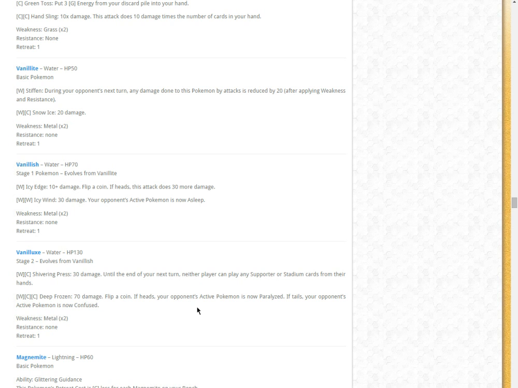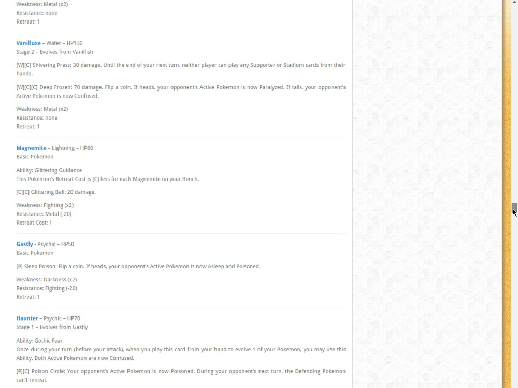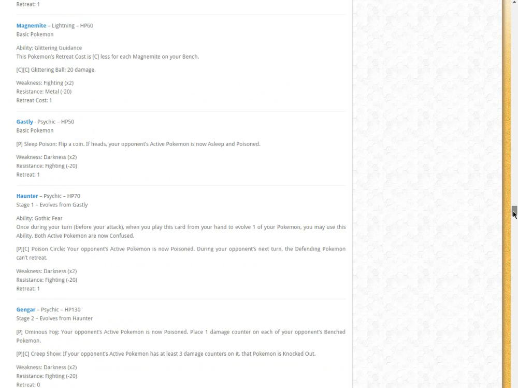Then we got Deep Freeze. 70. Flip a coin. If heads, your opponent's active Pokemon is paralyzed. If tails, your opponent's active Pokemon is now confused. So that's pretty funny. Maybe we can make a deck out of that. Obviously, nothing too competitive, but pretty cool. Then we have Magnemite, which is good because it has an ability. So this is definitely going to be the go-to Magnemite to play with that Magnezone.